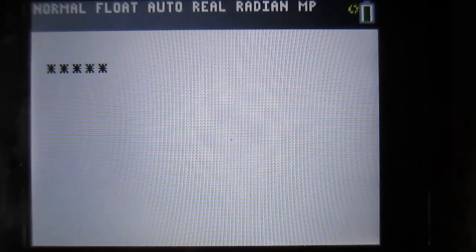But it wouldn't have to be just 5 asterisks. You could use the entire screen. And this was 500 milliseconds in between each asterisk. You could do 0, which would be really fast. So that looked slow, but you could make it really fast. And that's just one example of how I could use a for loop. But there's lots of other things that I'd use a for loop for.